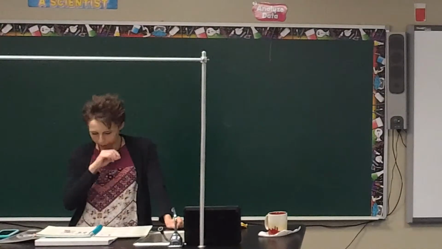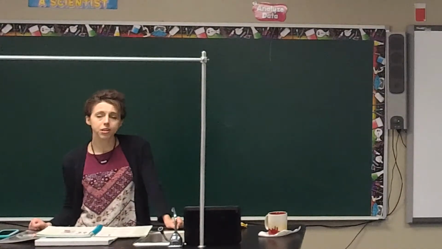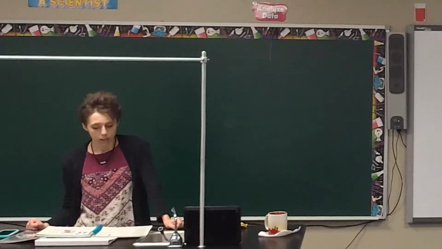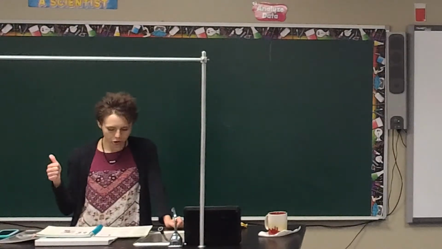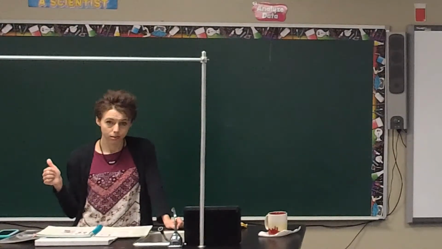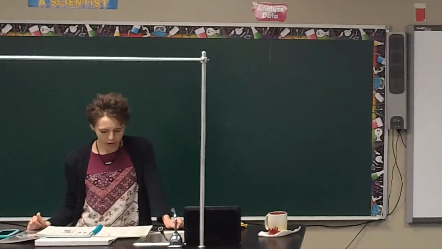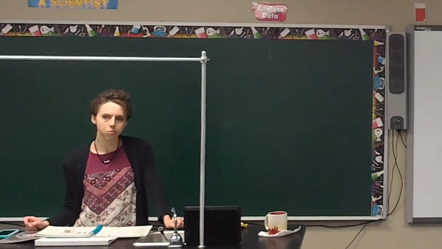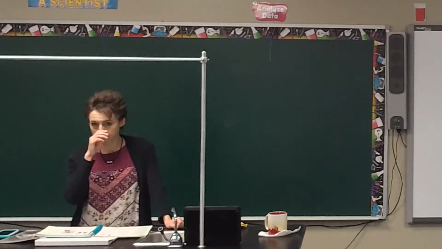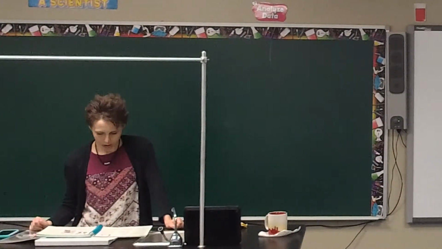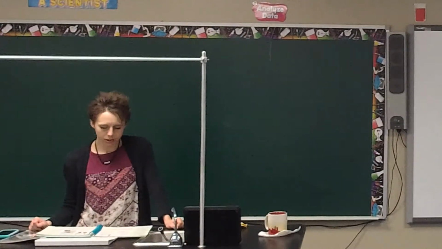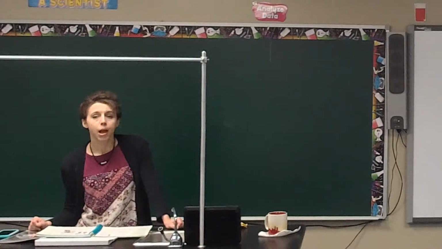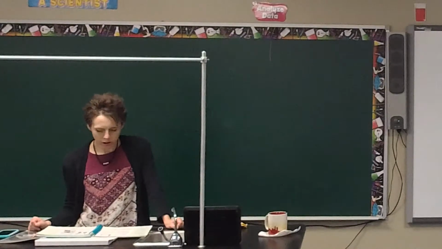Alright, so thinking about your heart and your blood, what system is that part of? Cardiovascular system. What do you call the straw-colored liquid portion of your blood? Plasma. What do you call the cells that transport oxygen to other parts of your body? Red blood cells. What's that special protein that allows them to transport it? Gives the red blood cells a red color. Hemoglobin. What do you call the cell pieces that form clots and seal up cuts? Platelets. What do you call the large blood vessels in your body?